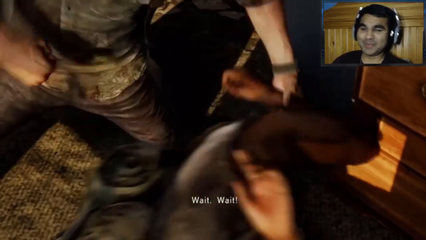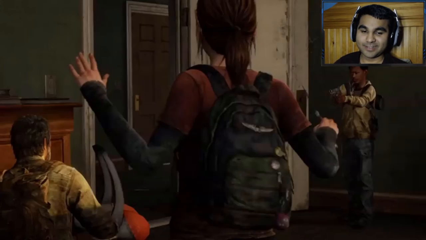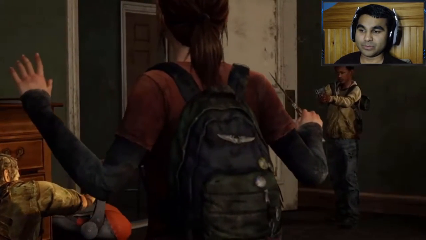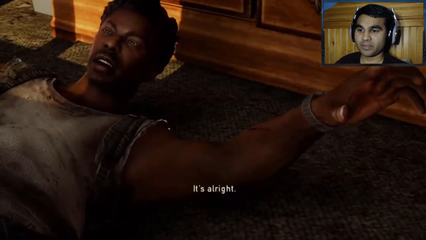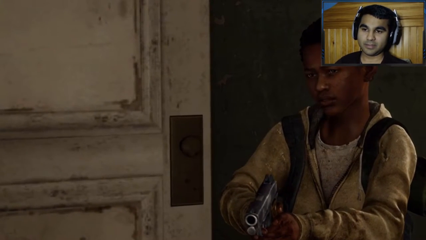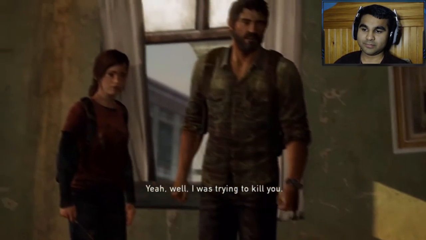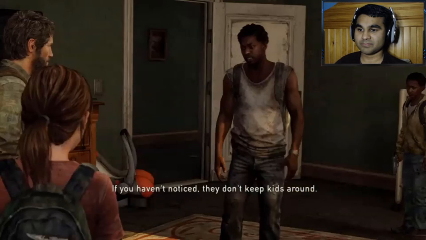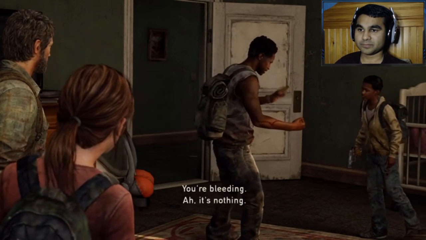Hey. Oh. Heck no. Boom. Joel, stop. Punching him like a punching bag. Look. Leave him alone. Oh. Easy, son. Just take it easy. It's all right. They're not the bad guys. Lower the gun. Oh, man, you hit hard. Yeah, well, I was trying to kill you. If you haven't noticed, they don't keep kids around. Survival of the fittest. Oh. You're bleeding. Ah, it's just nothing.